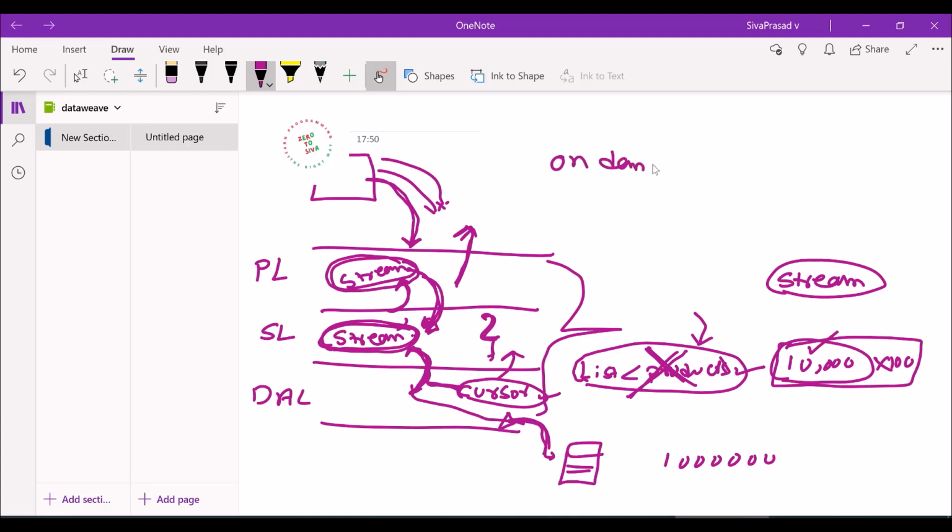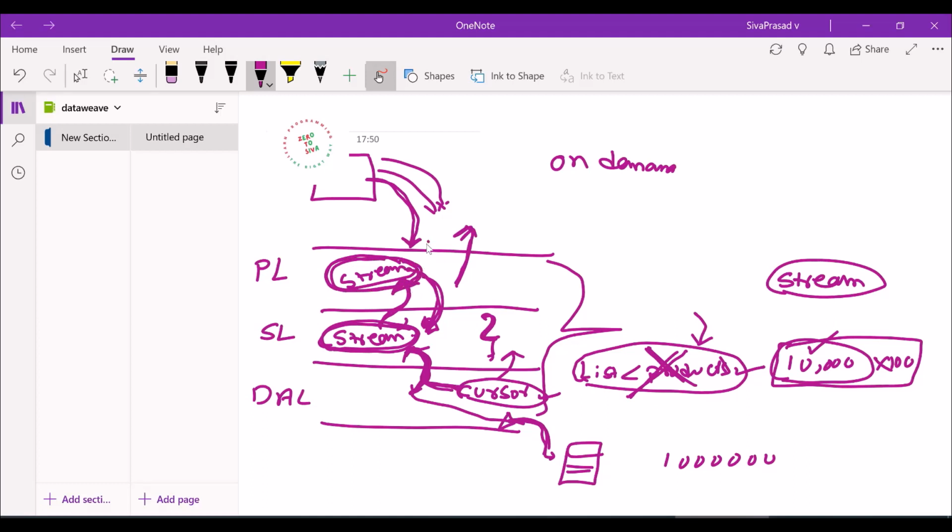Whenever we want to process, we are retrieving the data and processing. So we retrieve one record from the database, apply some business logic, and then return the stream, return another stream, right? So like that, the stream is lazy. Basically, we can read the stream on demand. Actually, the stream object is not containing all the records.